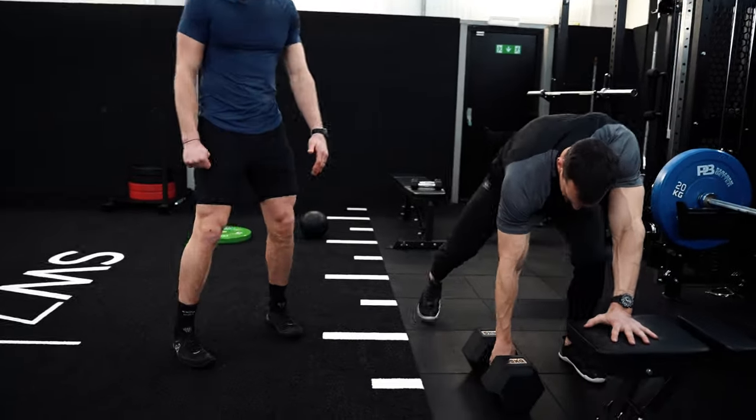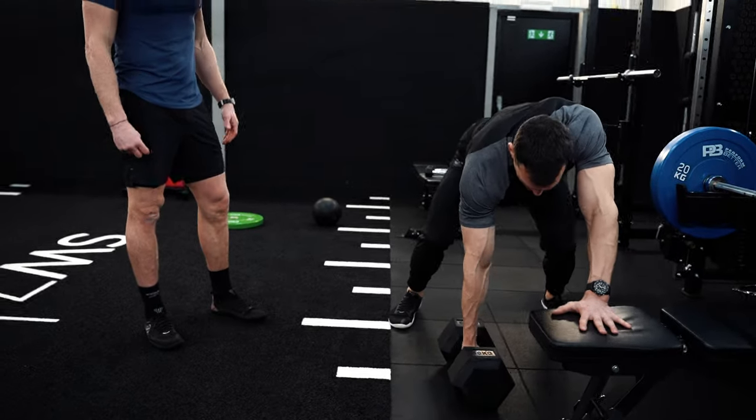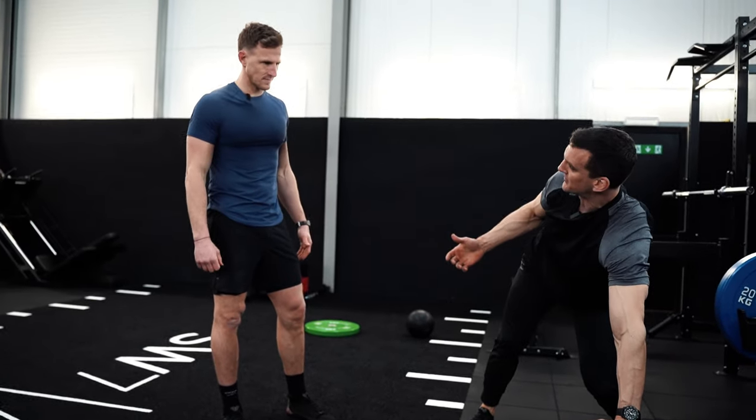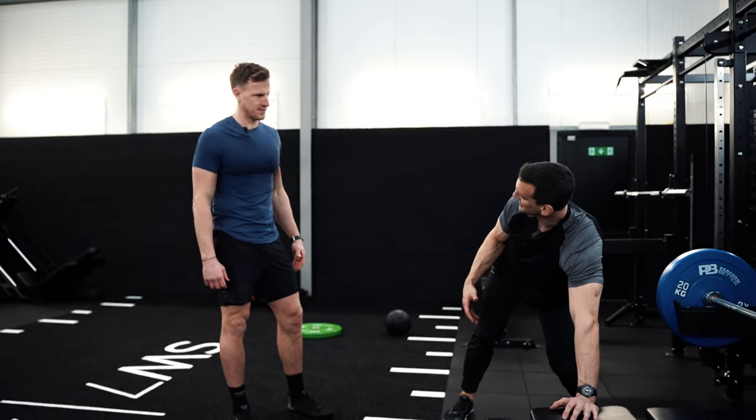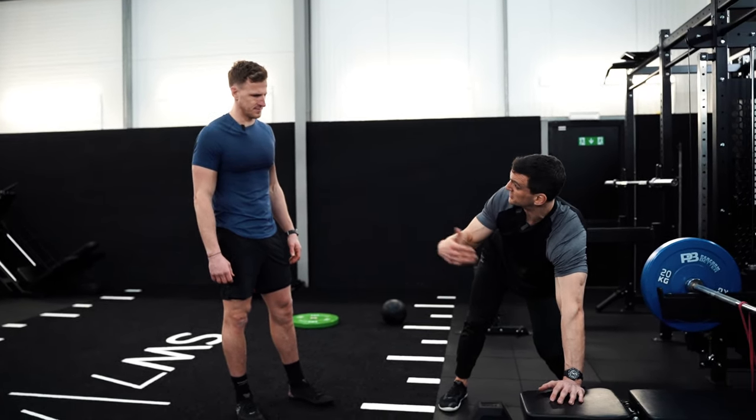So you can have a bit of a split stance if you want. You can have a square stance. I personally quite like the square stance, particularly when it's for rugby. I find, as a back row player, I'm in that stance a lot, whether it's in a ruck position, a jackal position, a scrum position.